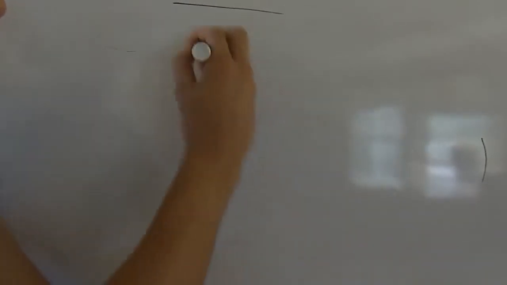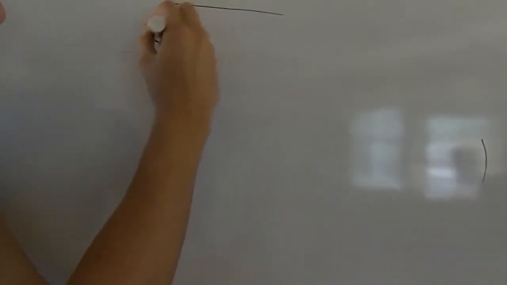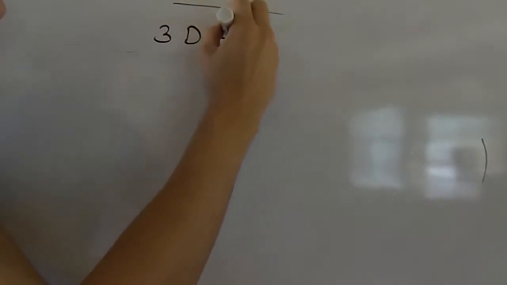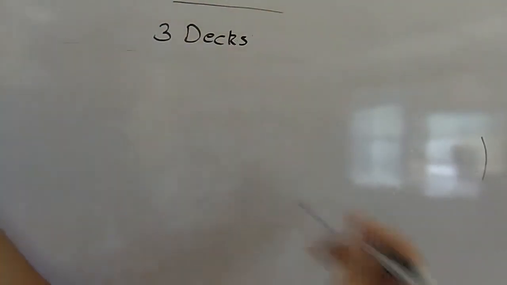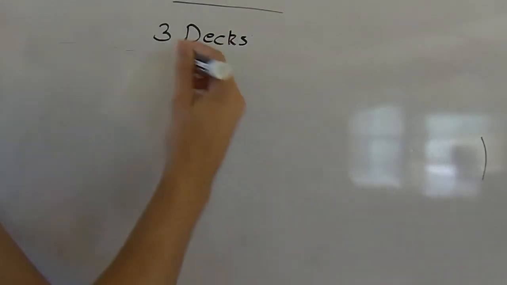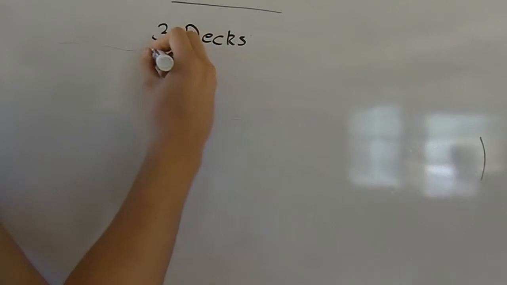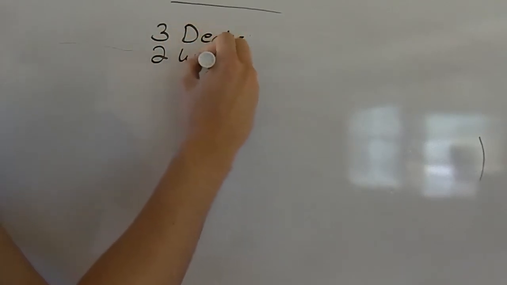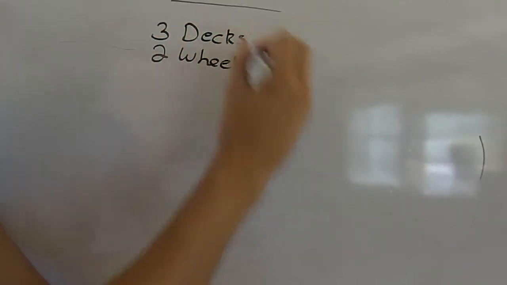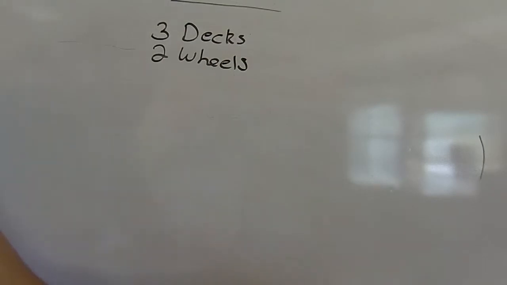So we'll start with a simple problem. We'll start with the same problem that we used in the previous video, where we had 3 decks for a skateboard. And the deck is like the board, basically the design of the board and the type of board you're looking for, and 2 wheels. Okay, so there's 2 types of wheels that you can buy. And so we just discovered last time via a tree that you had a total of 6 options.